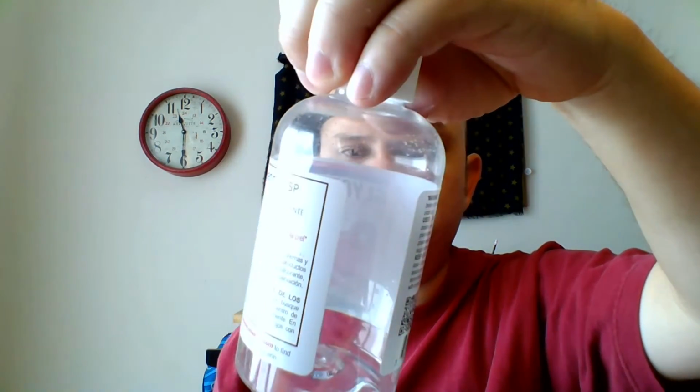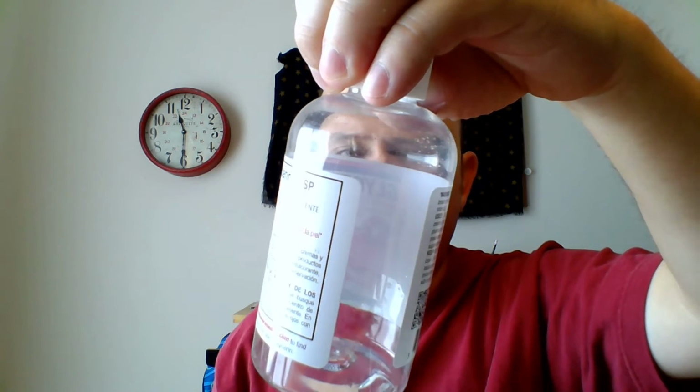And this is 99.5% vegetable glycerin, and on the website, if I remember correctly, this ends up being kosher and so on. This is really high-grade stuff. This is about as pure as it gets. It's pharmaceutical grade. And it's $3.88 plus whatever taxes you pay in whatever state you're in. Across the pond in the UK, I don't know, but I'm sure your local drugstores, convenience stores, whatever, might have something to this effect.